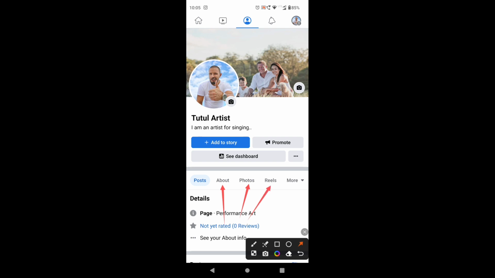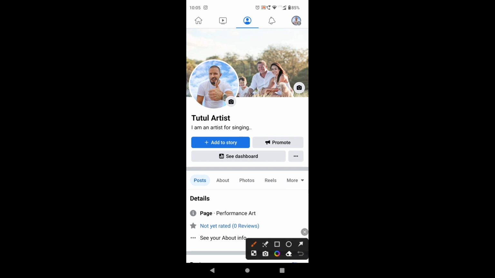In this way, whatever as per your planning, you can put some information over here, so that your Facebook page will be well furnished. After that you can see, or you can manage your page.